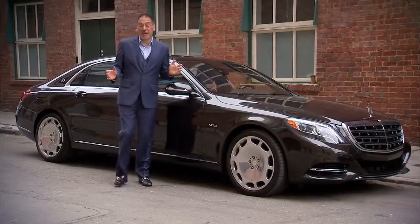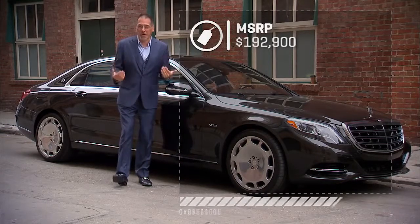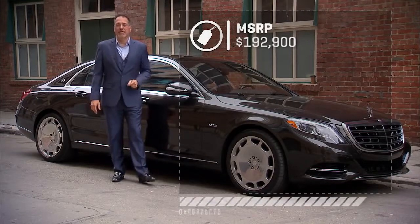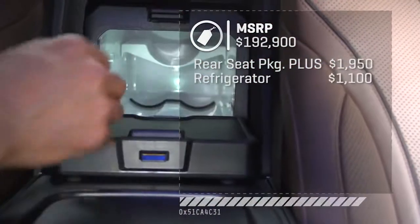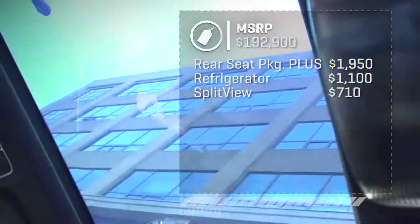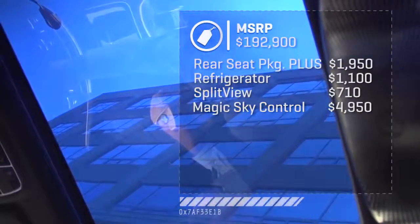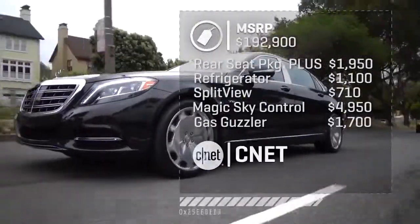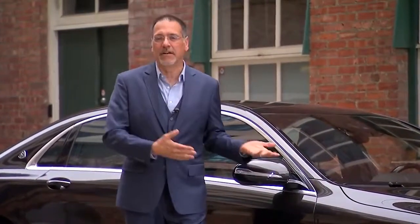Base — if you can call it that — a Maybach S600 is about a $193,000 proposition. Going CNET style: rear tables and heated/cooled cup holder, $2,000; the fridge is $1,100 — skip that and keep your trunk space; split view, $700; Magic Sky Control, $5,000 but worth it; and the gas guzzler tax, $1,700. All in, about $203,000 the way we would do it. If you're going to buy a car like this, you don't need my opinion on whether you need it. It's not a need product, but it's a whole lot less ostentatious than the old Maybach 57s and 62s. It utterly separates driving from the chore of driving.